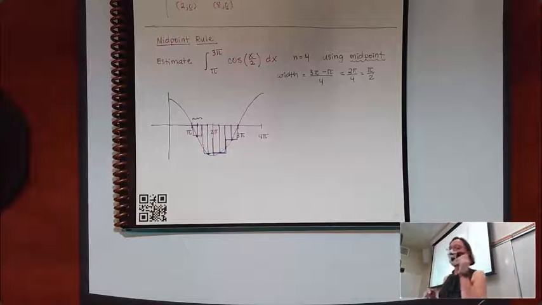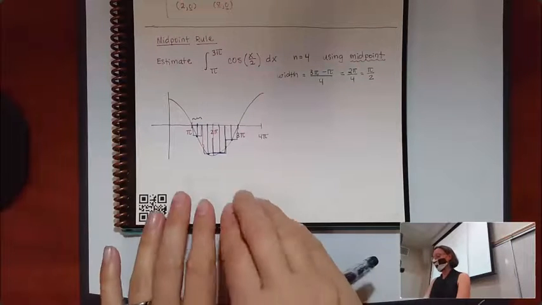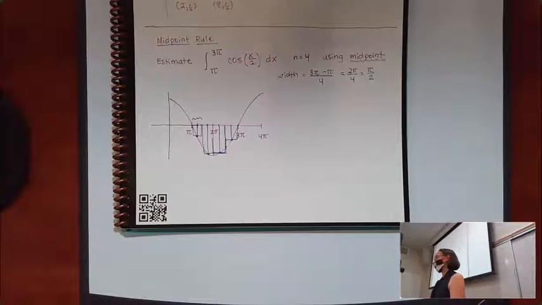Agreed. Here's the thing. With a lot of these midpoint rule problems, unless you keep the question super, super simple, the numbers get real messy in a hurry. I don't think he intends for you to do that homework without a calculator. If you haven't taken a look at homework 13 yet, I genuinely do not believe he thinks you're doing that by hand. I think he wants you to know how to set it up by hand, and then please reach for the calculator, okay? Because they're just going to get too gross in a hurry.